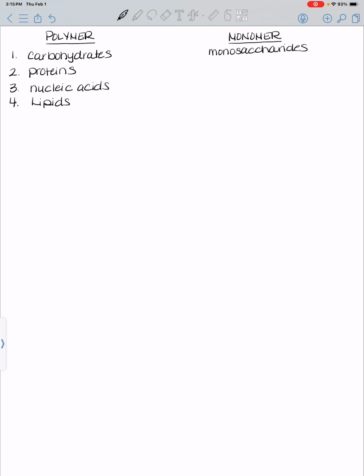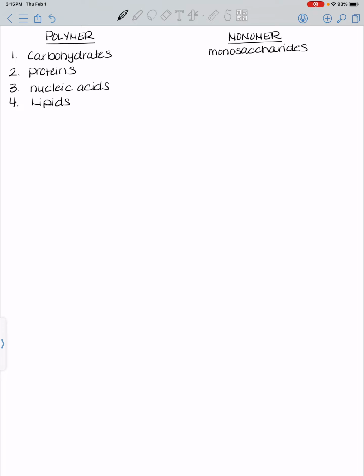We can link some of these monosaccharides together to get disaccharides. Di means 2, so we just have 2 monosaccharides linked together to get these. If we link more than 2 together, so 3 or more, we call them polysaccharides. And again, poly means large and multiple numbers, so all of them are going to be polys.